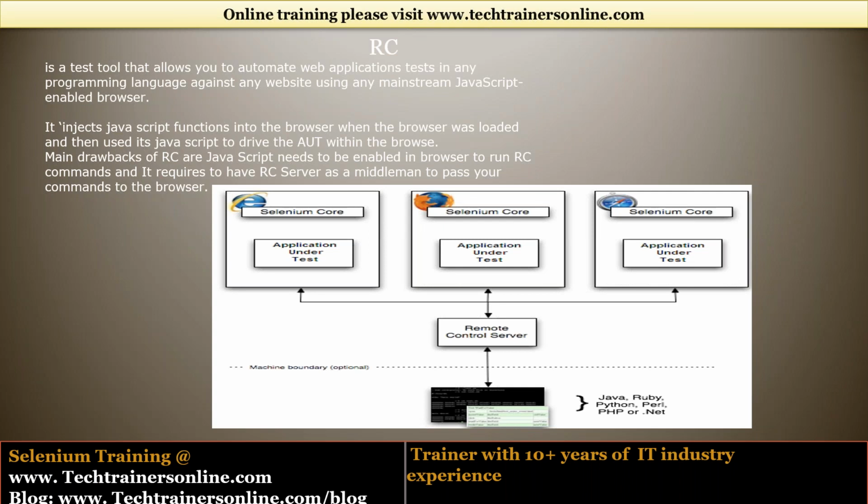And the third drawback, I said, is the JavaScript enabled browser. What do you mean by JavaScript enabled browser? For every browser, there is an option to disable the JavaScripting. If you are working on banking applications, due to security reasons, clients may insist that you disable the JavaScripting.